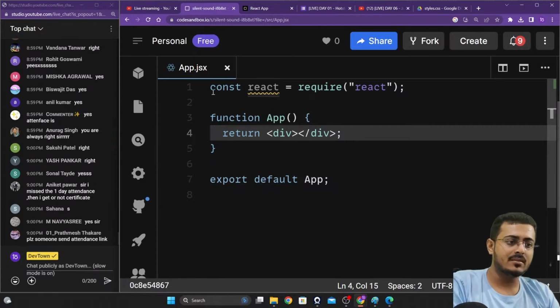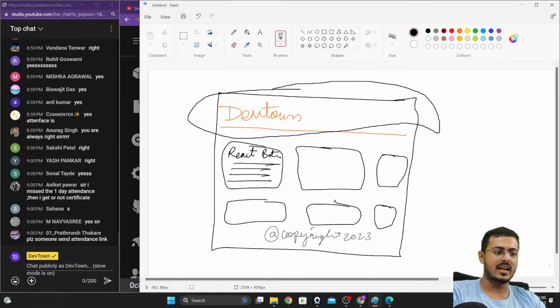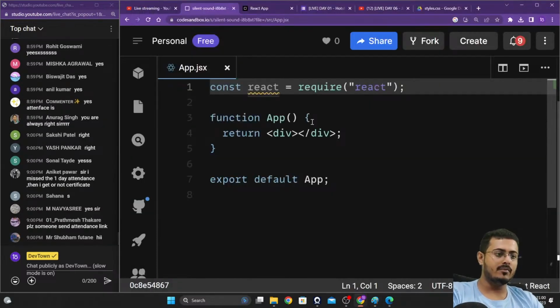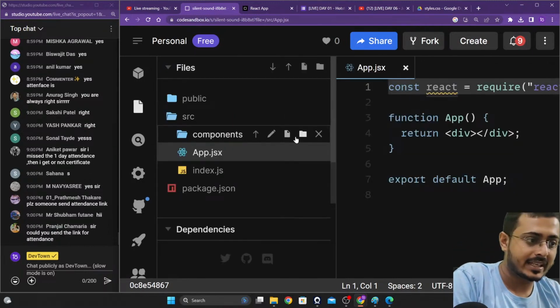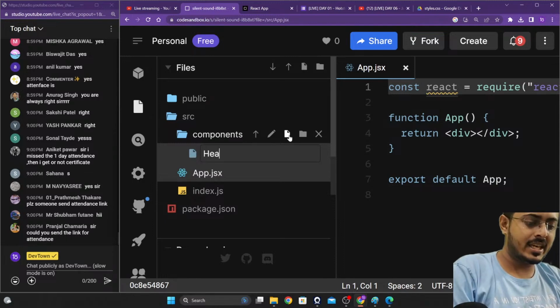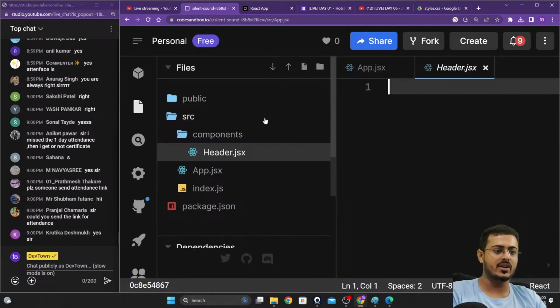Now let's start. The first thing that we want to create is the header itself. Okay, right over here, this is called as the header, guys. This is called as the header, and that is what we want to create right over there. So we are going to create a component called as header. So let's start by doing it. Inside of the components folder, we will create a file called as header.jsx, guys. Okay, that is the component that we are going to create.